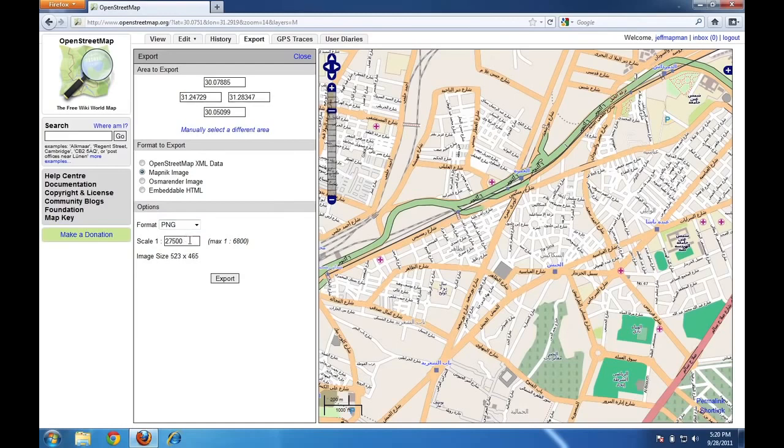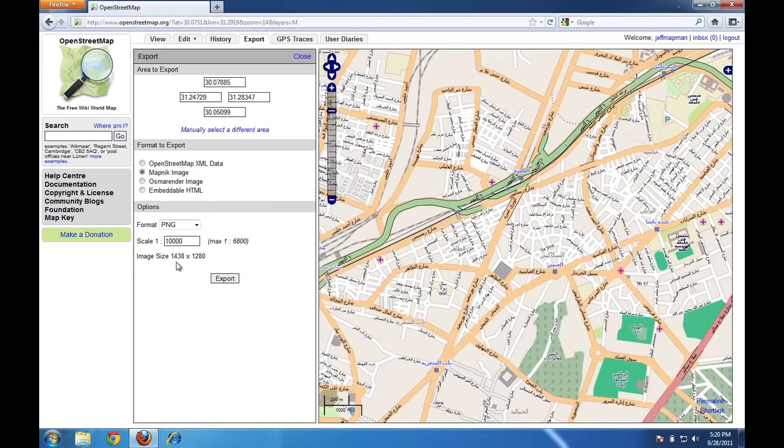And then the last field here is the scale of the map. As a general rule, the lower the number that you have as the scale, the higher resolution your map is going to be, the higher detail you'll be able to see when you download the image. The lowest number that they'll let us pick here is 6800, so that's the lowest scale we can choose. I don't really want it that detailed, but pretty good would be maybe 10,000 for a scale. So I'll type that in the box here.